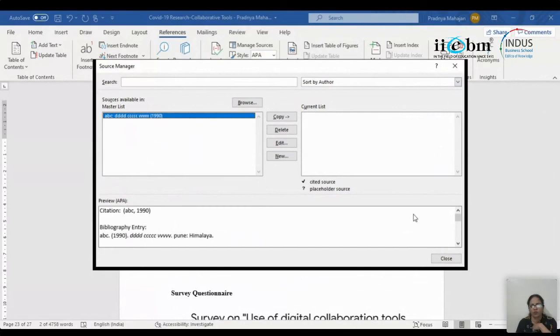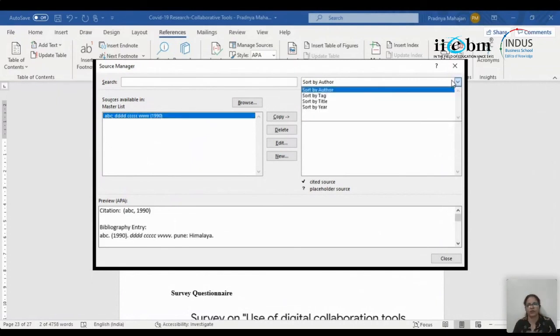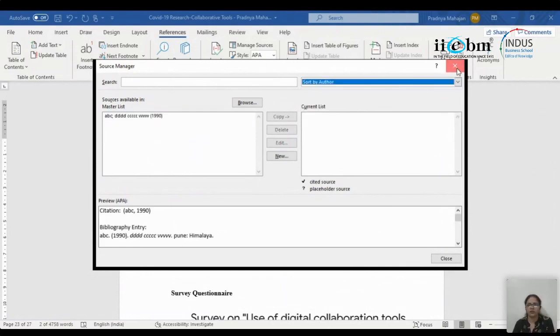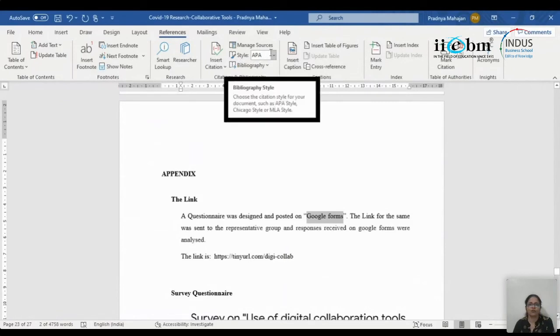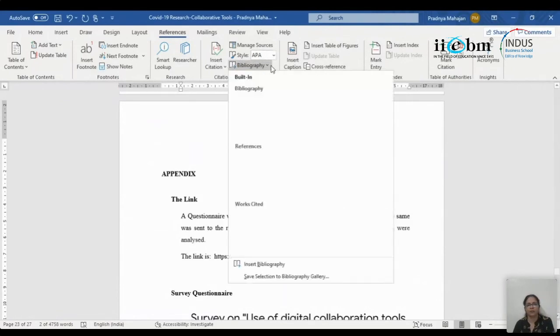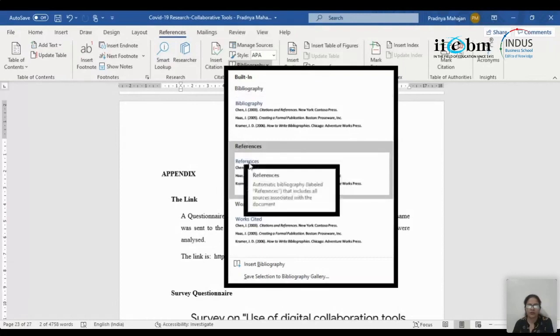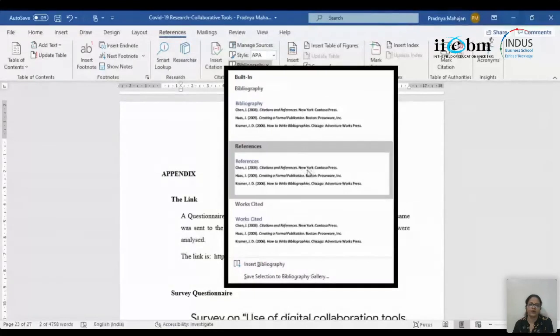How do I want to sort it? Let's say I have 20 books I have referred to. Do I want to sort it by book title, or by author, or by a tag or a year? Accordingly, I can give. Okay. Now this is a standard style of putting these citations and bibliography. For example, if I give a reference, it has to be like this. You give the name of the author, then the year, and then the title, and you give the place, right? So this is how you can include a bibliography at the end. Bibliography is your references for your work.